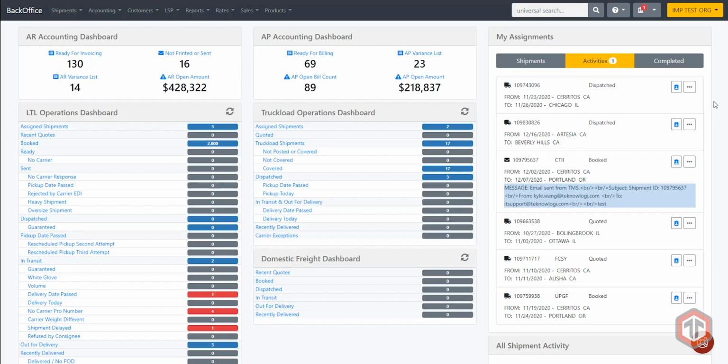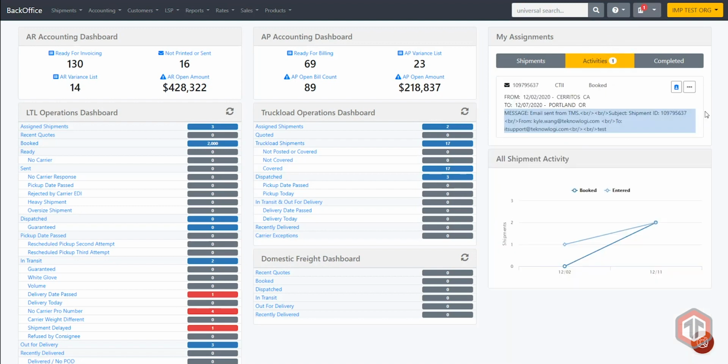Another new tool to assist with collaboration is user notifications. Now you can assign teammates activities, and they will instantly get an alert to know that they have an activity, which they can access in the My Assignments activity section. Once the assignee has completed the task, they can mark it as complete, allowing the person who assigned it to them to know that this task has been completed. This enables your staff to collaborate in a streamlined manner where emails and phone calls are no longer necessary.